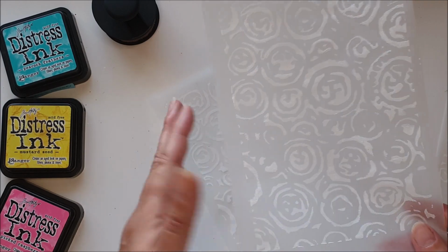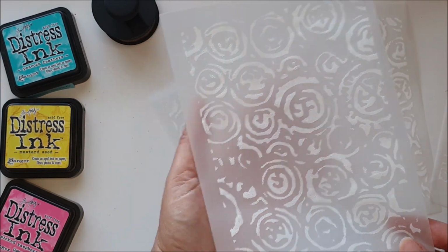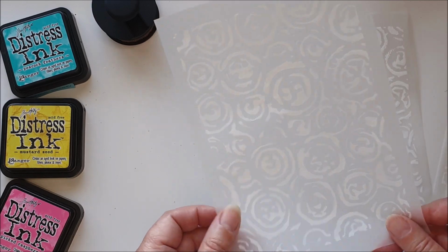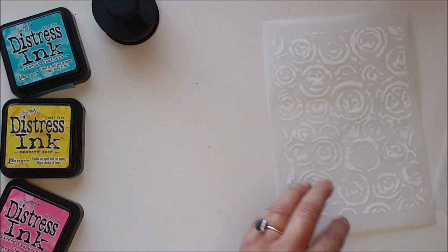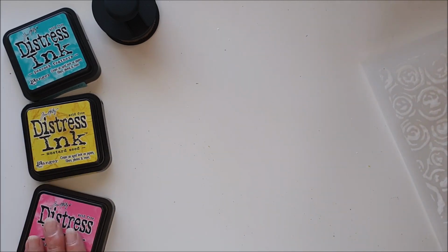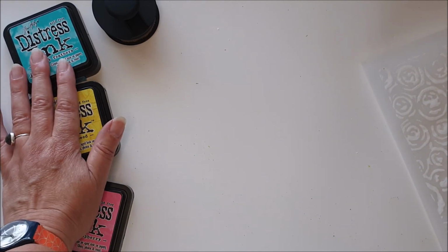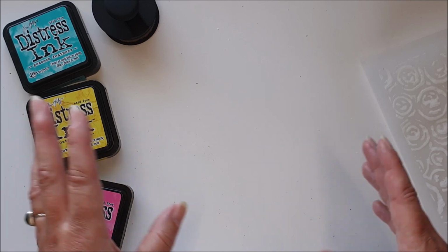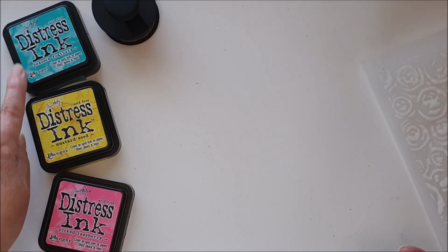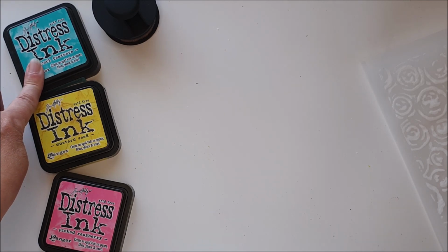If you want them just to be white with the printed pattern on, that's absolutely fine, and that looks absolutely beautiful. But I've decided I'm going to add some colour, and one of the simplest ways to add colour is using some distress inks. So I've chosen 3 bright colours here. These look nice, they'll blend together easily. I've picked raspberry, mustard seed and peacock feathers.